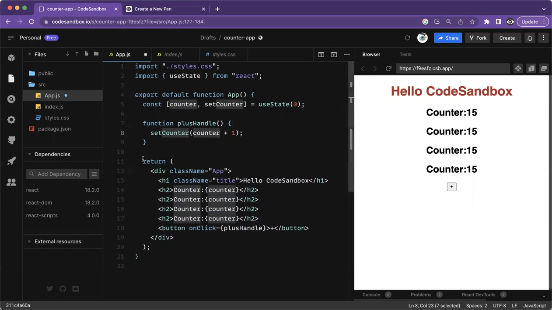Okay, so it actually repaints everything that is inside here. And when it repaints it, it substitutes the new counter value, which is updated, into this counter. So let's say if the counter right now is 15, if I click on it, what happens? It becomes 16. And then whenever this counter is defined, which is 1, 2, 3, 4 places, it updates all of them to 16, right? And it repaints the screen.